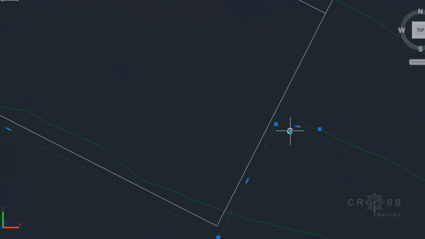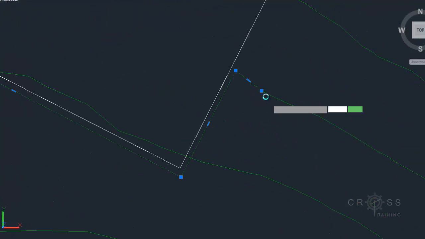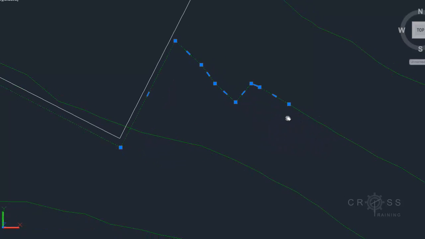Now I can go in here and I can manipulate this, and maybe I want this one to actually come out further like this, that way water drains away. Maybe I want it to be just a little bit further. I probably don't want it too much further because then I begin to change the slope of this. Remember, I don't want to change the contour spacing too much. So maybe this is the one that ends up moving here. I'm going to back it up some. So again, we're having some more cut going on back here since we're moving the contour towards the higher contours.